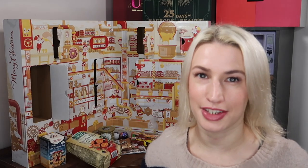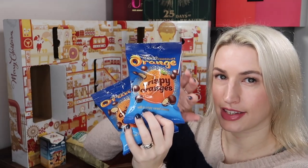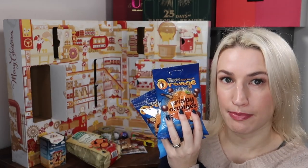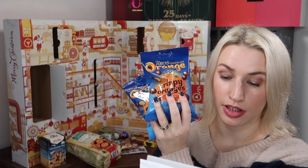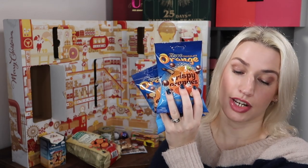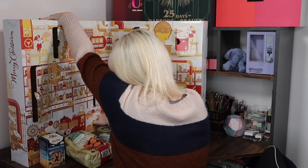Day number eight is a very good day — we get two bags of Terry's Chocolate Orange Crispy Oranges. These have a crispy centre and chocolate orange on the outside — so so good. They're 80 gram bags and you get two of them, worth £1 each. Terry's Chocolate Orange is back with creamy milk chocolate flavoured with real orange oil and a crunchy cereal centre — ideal for a lighter snack or to decorate your bakes. Available in all major supermarkets and convenience stores.